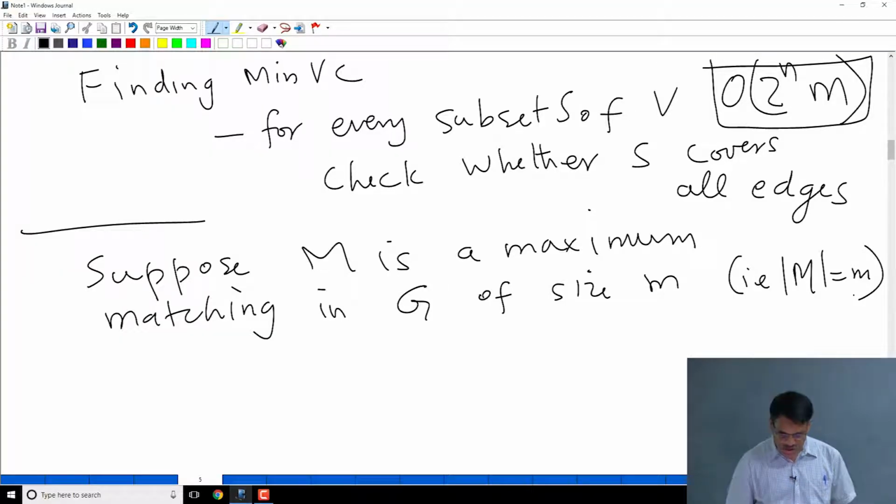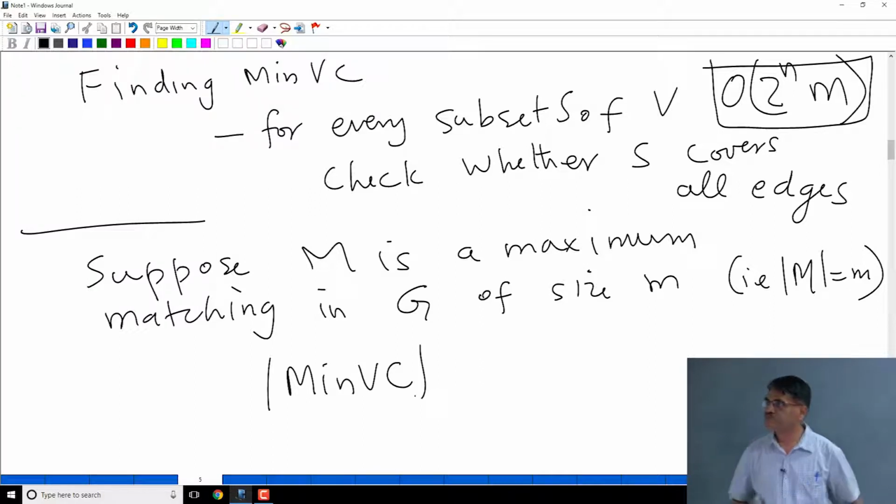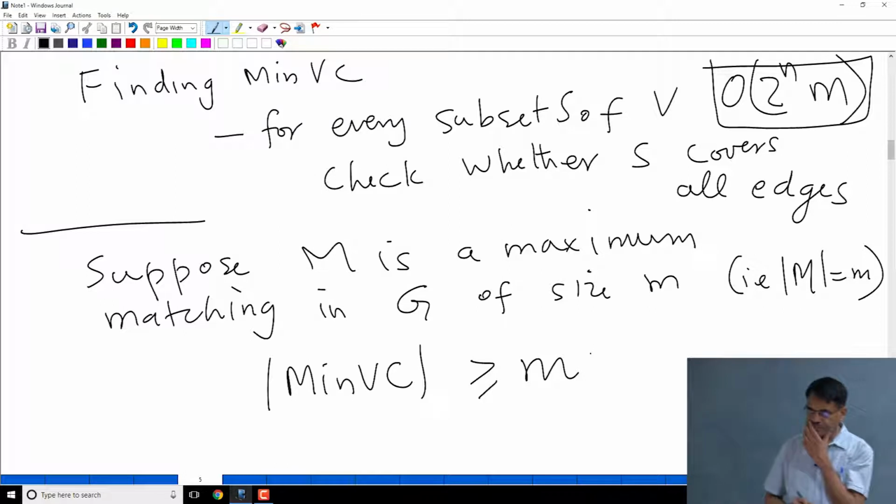So now what can you say about the size of the minimum vertex cover? Greater than or equal to the maximum matching. Did you see that? Because we saw in that example, it's greater than or equal to m. This is a very useful thing to know. Because these edges are disjoint, that's what matching means, you need at least one vertex from each of these edges, and a vertex from this edge will not cover any other edge in the matching. So you need a private vertex for each edge in the matching. So it's at least m.